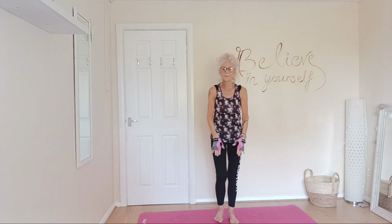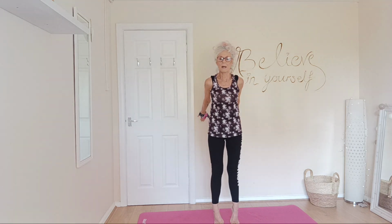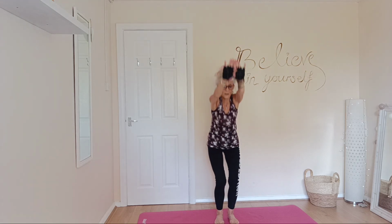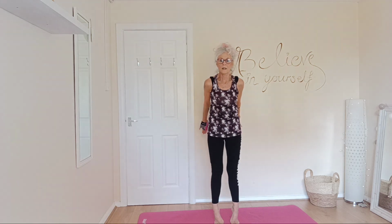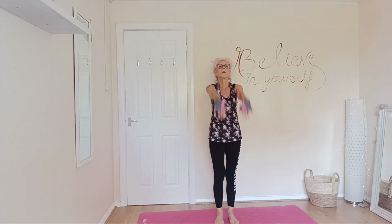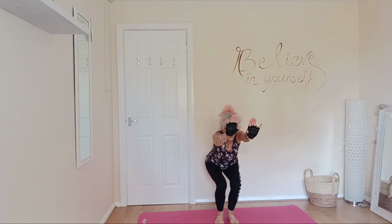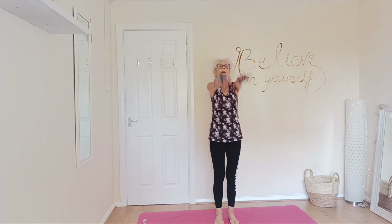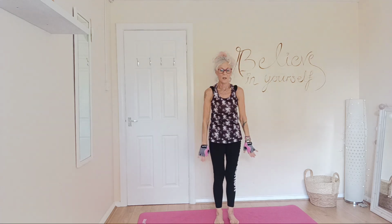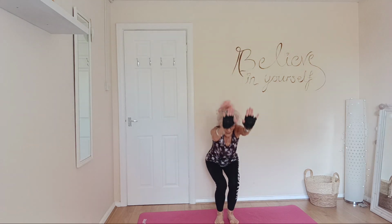Okay, next one, we're going to come up, stretch up into a narrow squat. Coming up on tiptoes, pushing those arms back behind us. So arms stretch up into a narrow squat, pushing those arms out as we rise on tiptoes. Arms up. Into a squat, nice narrow squat. Arms up, down into a squat. Let's do one more. Stretching up into a squat, rising on tiptoes and back down.